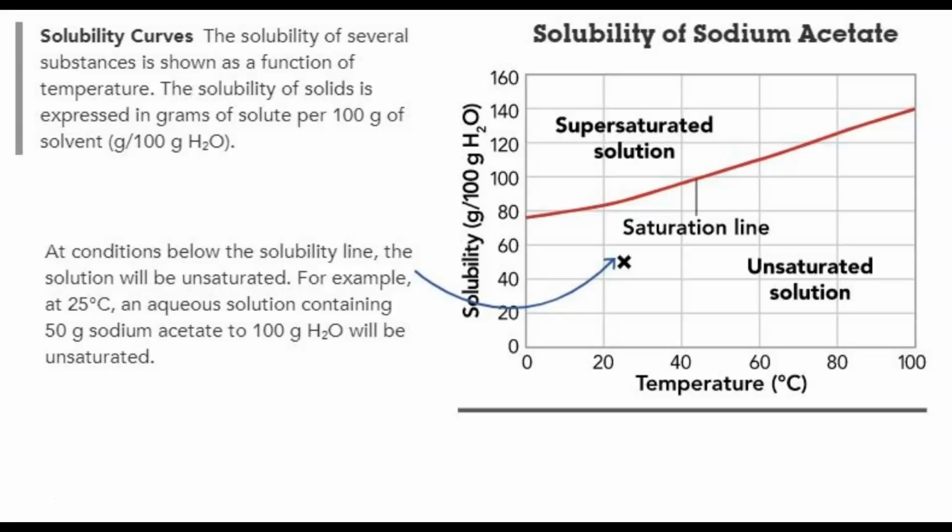Example, okay, if I want to dissolve salt in water, it matters if I have a cup of water, or I have a bathtub of water, or if I have an ocean of water. Those volumes have a different carrying capacity for that solute. So you need to know the quantity of solvent, and this is probably the most common unit you're going to see, but you should always look at the graph and read to see what unit the amount of solvent is listed as. Okay, so in this example, it's showing how many grams of the solute for every 100 grams of water.